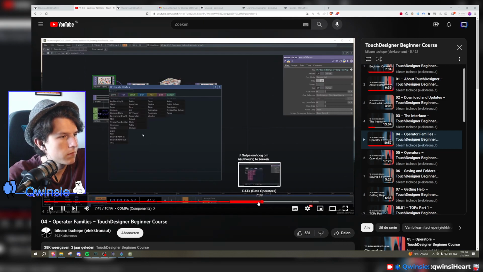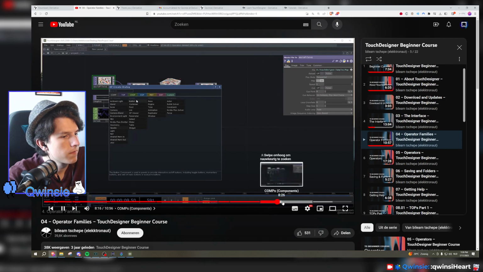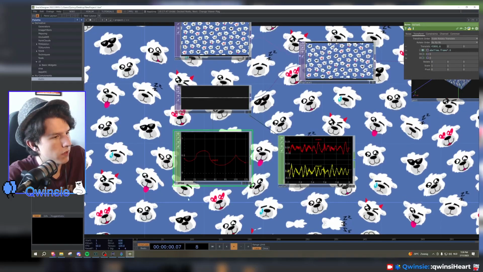Last but not least, we have the COMPs, and they're a bit different than the others because what makes them different mostly is that they can hold other families or also other components. So COMPs stands for components. Inside components there are different types of components. So we have components that deal with 3D objects. If we want to convert 3D geometry to 2D imagery, so if we want to render something, then we're going to need components like a camera, a light, and a geometry. Okay, got it.